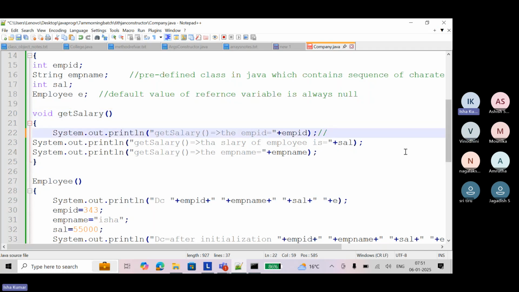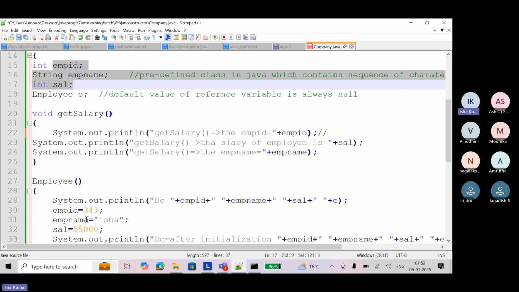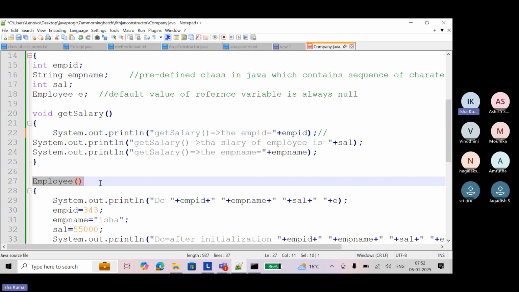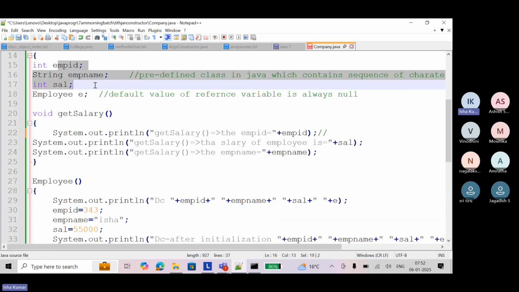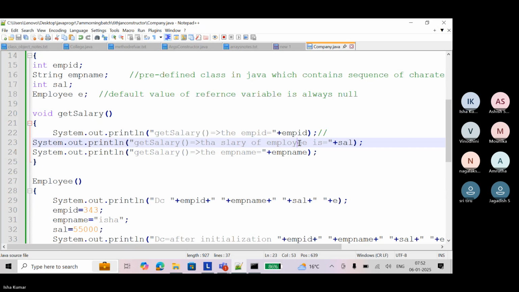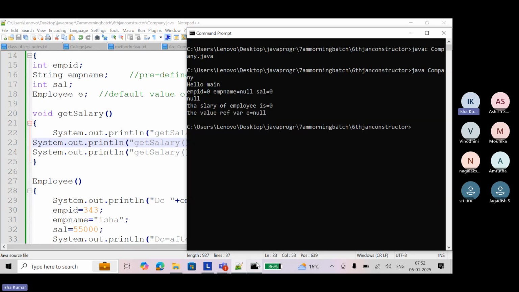We will get 343 because all these variables I have assigned and initialized at the time of loading the class only. So later, from anywhere you access these variables, this value is copied in the memory, because at the time of loading only, all these variables got assigned, and whenever you access them, you will get the value that is assigned.